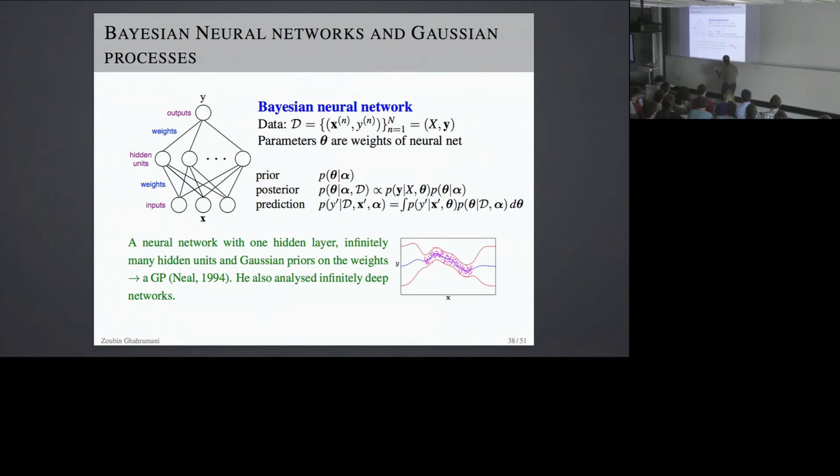Yeah, so the question is, I'll just repeat, what is the covariance or kernel that corresponds to this? And the interesting answer is, it depends on the form of the activation function of the neural net. So, for example, I think in Radford Neal's thesis and then in a follow-up paper by Chris Williams, people talked about the neural net covariance function, which was basically if you have a tanh nonlinearity at the level of these hidden units, that corresponds to a particular covariance function that has a particular weird form. And you can play that game with many other covariance functions. Radford, always being way ahead of his time, also analyzed infinitely deep networks. You can find that in his thesis back in the early 90s.